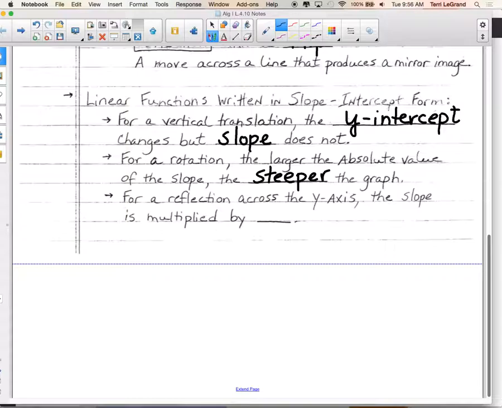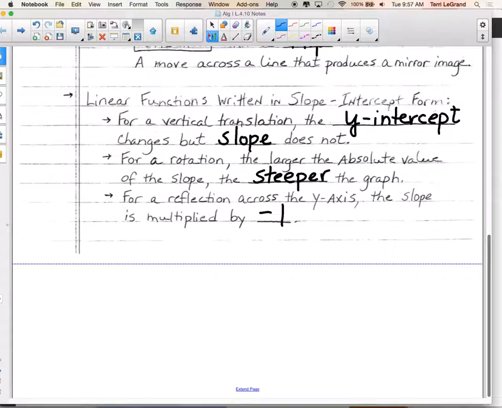Multiply by its opposite? Yeah. Do we need to create opposites? Yeah. How could I create the opposite of 5? That's a reciprocal. How could I make the opposite? What is the opposite of 5? -5. Well, how could I make 5 a negative 5? Multiply by -1. Yeah. So if the slope has been multiplied by a -1, or in other words, if the slope just changes to its opposite, so let's go do that in our graphing calculator.